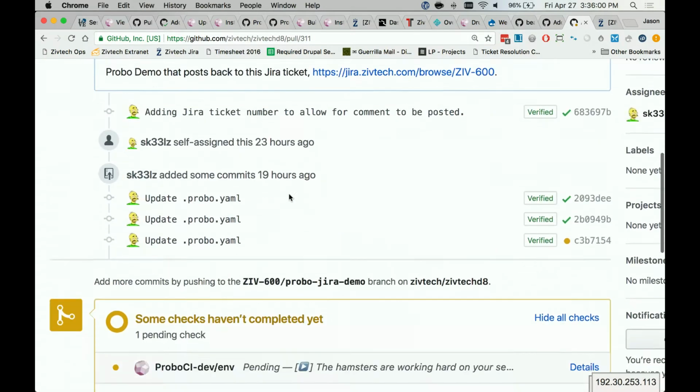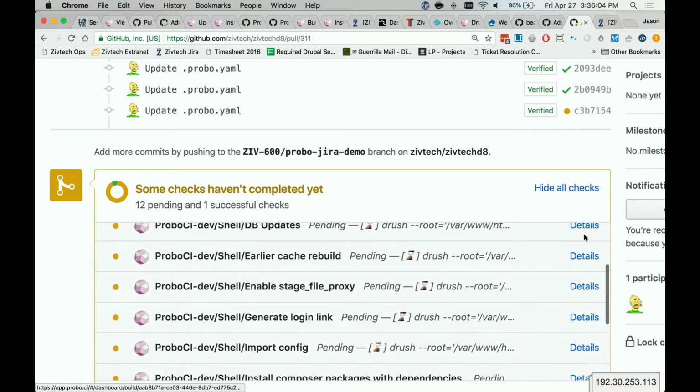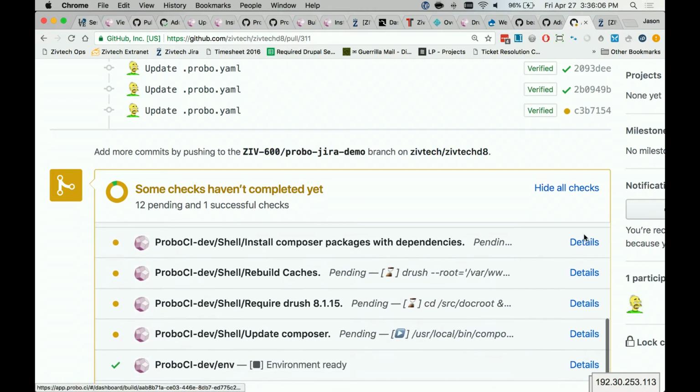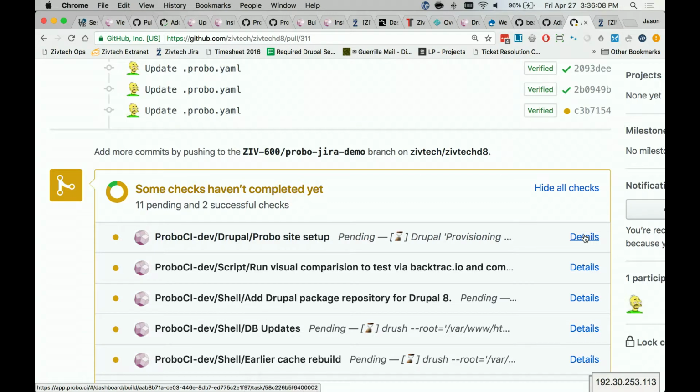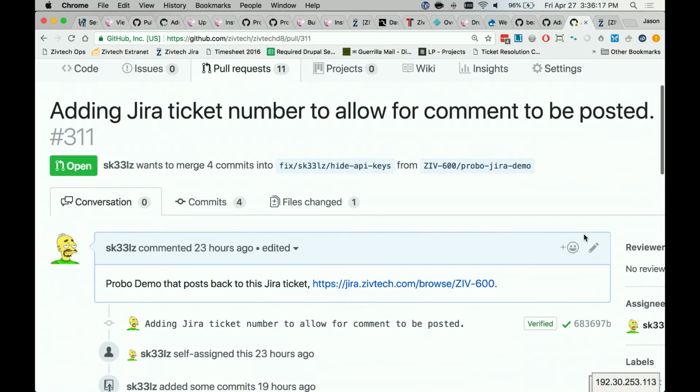This one takes a minute to run because it's got a few steps. Oh wow. Well, it's getting which JIRA ticket to post to from the branch name. Going to Ziv-600. Because I named this particular pull request branch Ziv-600, that's the JIRA ticket.